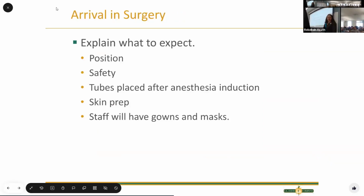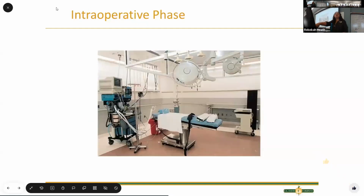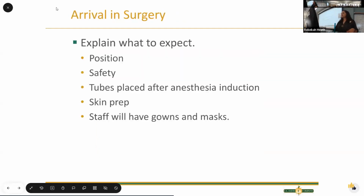So then let's go arrival to surgery. So that's going to be our middle section, right? Now we're the operating room nurse. We might tell the patient, hey, this is what you're going to expect. We might help position them. There's going to be a lot of safety. We go back and look, this bed is really small. There's no rails. There's not a lot on there. So usually you have some arm boards you put underneath to help position the patient. They have a bunch of seat belts and straps that they put on to make sure that patient doesn't go anywhere or move anywhere. So there's a lot of safety pieces that go into positioning the patient.